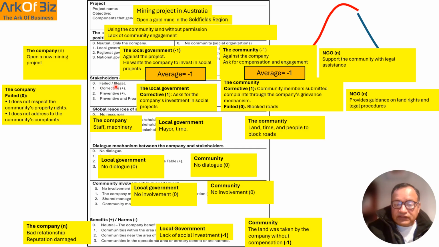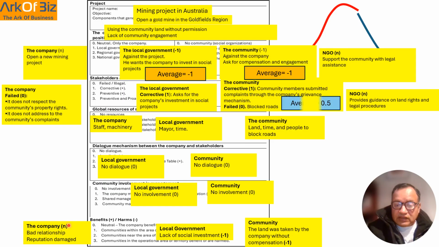Let's go to the stakeholders activity. For each stakeholder, we have the company. The company has performed a failed activity, which has a value of 0. The local government has a corrective activity. In this case, we have value 1. The community has performed two types of activities: a corrective and a failed activity, and the NGO has neutral activities. So first of all, we need to calculate the community value here, the average of this, and after that, the element value.